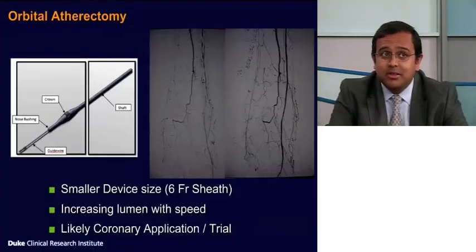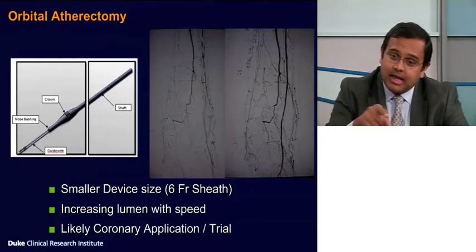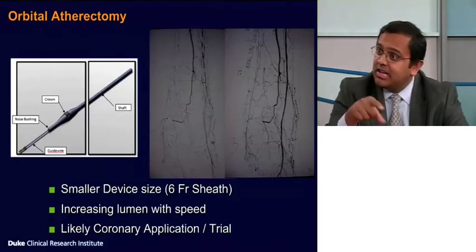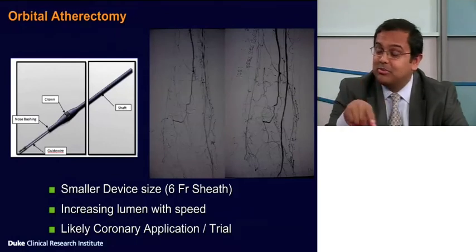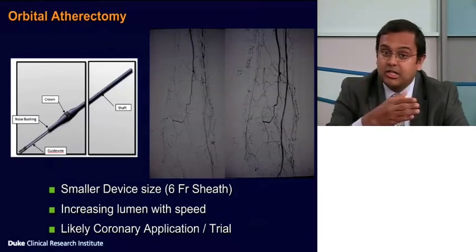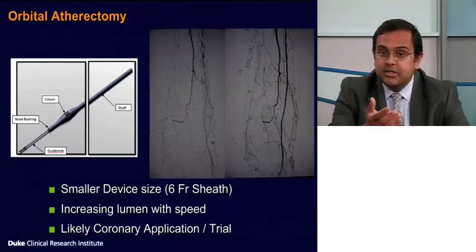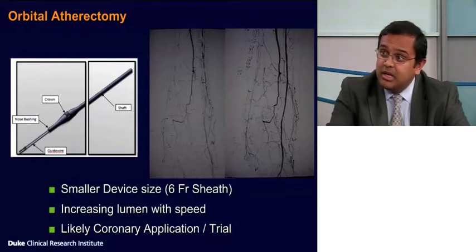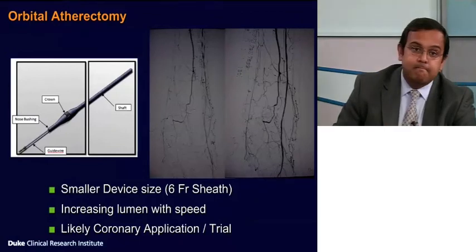The last two I'll show you and then I'll stop is orbital atherectomy. This is a smaller device, 6 French, where the catheter spins at a certain rate off axis and uses centrifugal force to atherectomize, so you can imagine that a 1.5 atherectomy burr will get up to 4 millimeters as you increase the speed. So you can actually get a range of opening depending on how much you increase the speed. The interest in the periphery has been good, but I think the coronary trial is going to be very interesting because, as opposed to Rotablator where you're occlusive the whole time, this will at least let flow by.